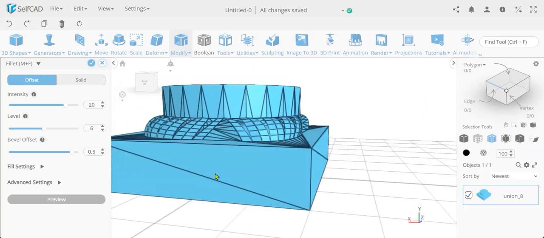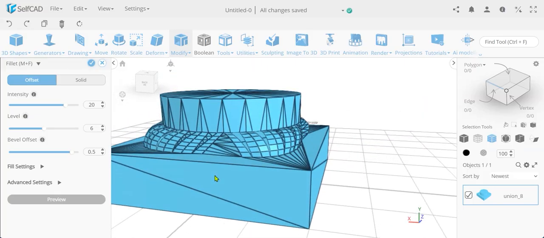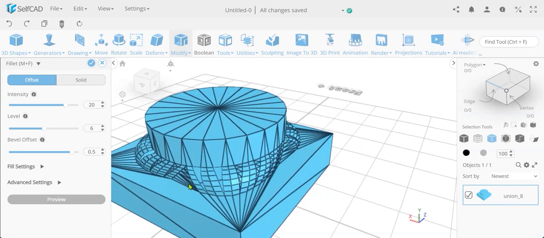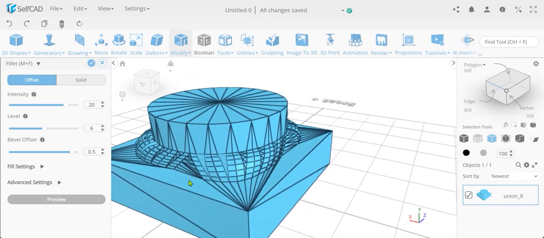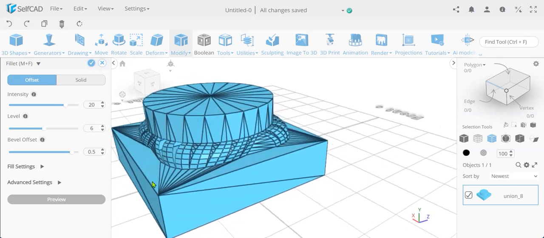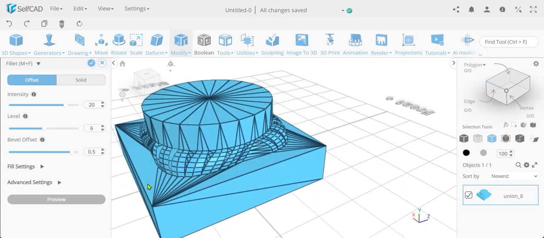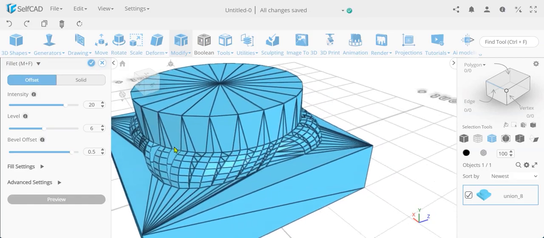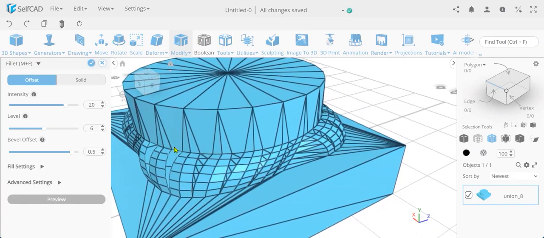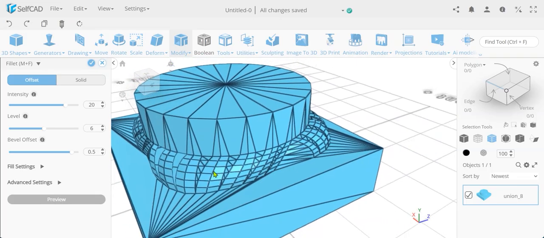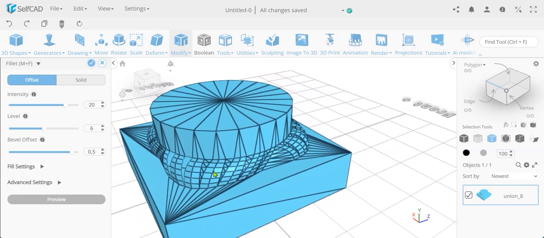Because offset mode works directly on the existing mesh topology, it depends heavily on the quality of the original geometry. In this case, the Boolean operation created irregular polygons and triangles, leaving the mesh without enough evenly distributed faces to support a smooth fillet. As a result, the polygons begin to stretch, the surface becomes uneven, and in some areas, holes may even appear in the mesh. Notice that the fillet is no longer symmetrical. Instead of producing a smooth, uniform transition around the edge, the result varies depending on the surrounding topology.